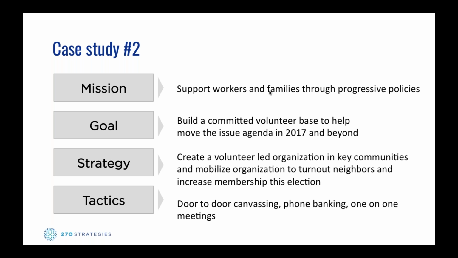From there, we determined our strategy. And our strategy was to register, persuade, and turn out voters by building grassroots teams and using those teams to help execute, right? So that was our strategy. We were going to register voters, persuade, and turn them out because we knew those voters would help us get to the 270 electoral votes.